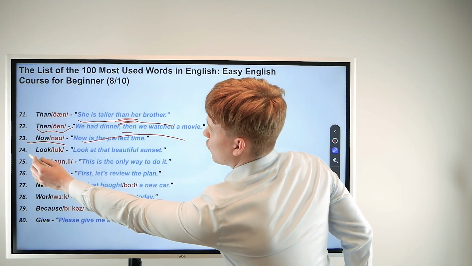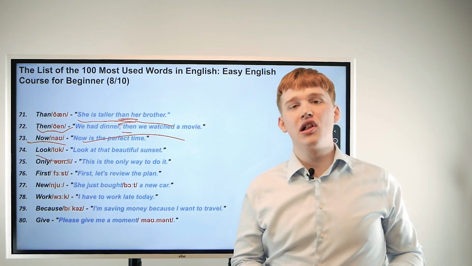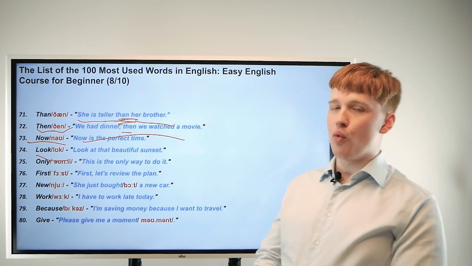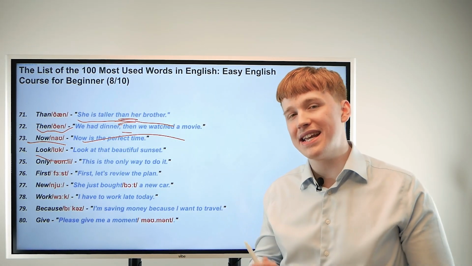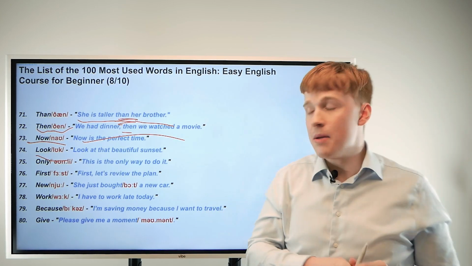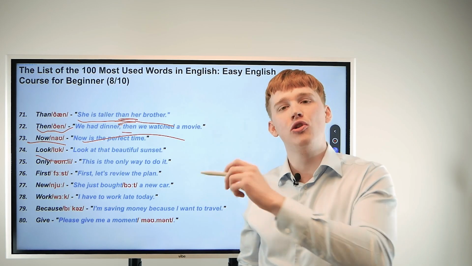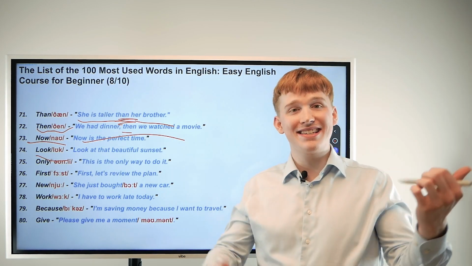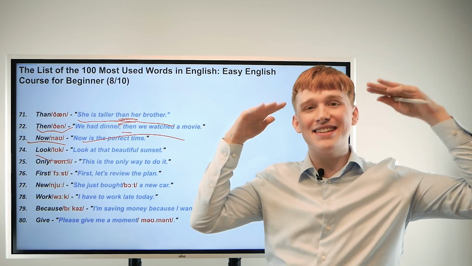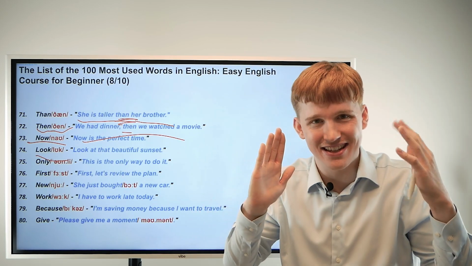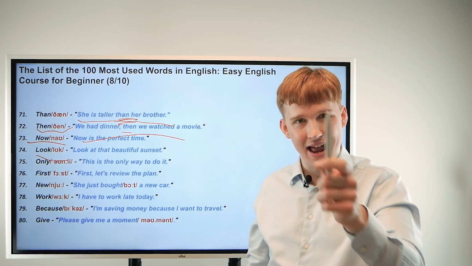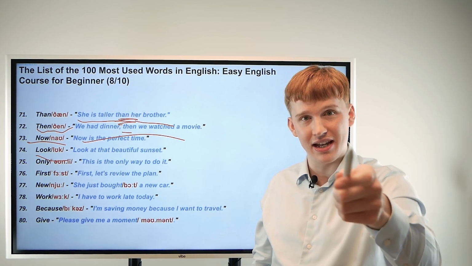Great. So look. So we have look at that beautiful sunset. So when you are looking is the action of looking at something. So people often get see and look mixed up. So seeing is the action of the thing going into your eyes and then into your brain, and then you can see it. But when you look at something, I am looking at you right now. That is the action of me looking at you.